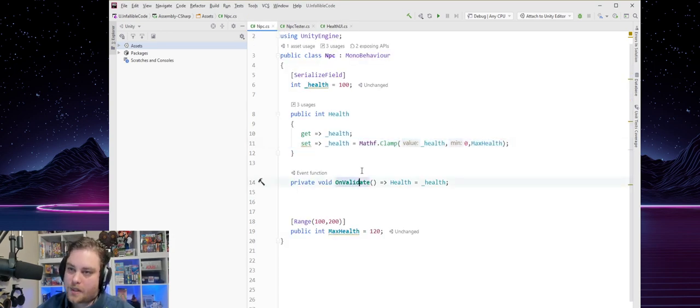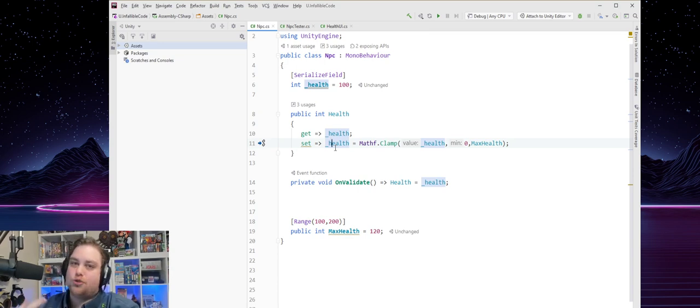So this was a lot to cover, but I hope I've demonstrated from each step that each one of these keywords has a reason to exist. They aren't arbitrarily chosen. You don't just put serialized field on every single property you have in every single field you have in your game. You don't need to make public properties for every single attribute in your game.